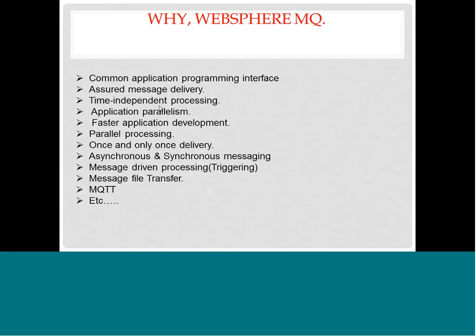So at MQ level we have a facility called triggering facility to invoke a business application whenever the request reaches your queue, or whenever the requests reach the depth level. Means I can put, whenever the transactions are more than 100, I want to start an application. Whenever the transactions are more than 1 lakh, I want to start an application. So you can put your conditions to start an application. Instead of manually going to the application and starting it, in MQ level you can set a condition so that the application will be invoked. That is called actually the message driven processing.